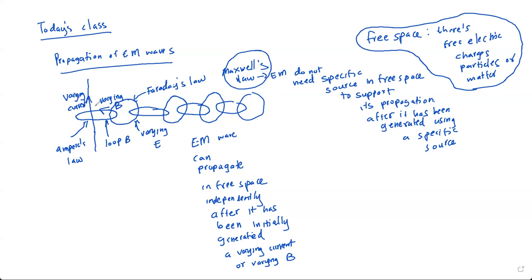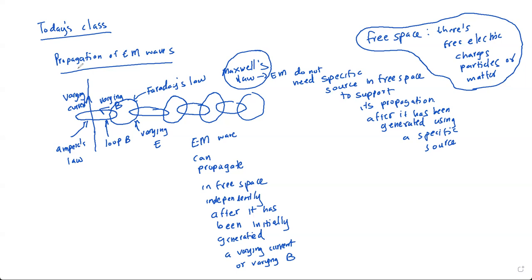But initially, as the source, we don't need a source all the time in between to keep generating the electromagnetic wave. Especially in free space, it will continue to propagate without any attenuation, because in free space we do not have any medium which will disrupt or attenuate the wave. All right, so if you have any questions, you can ask. That is basically regarding electromagnetic wave propagation.